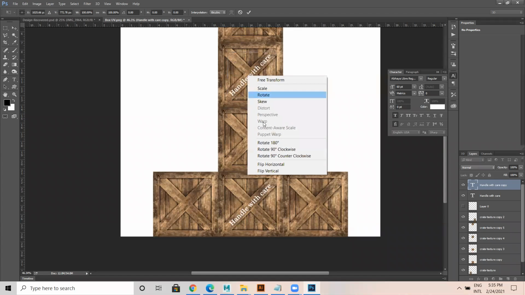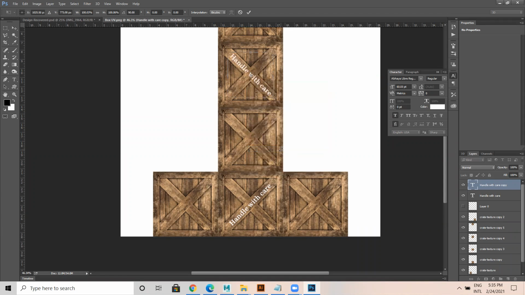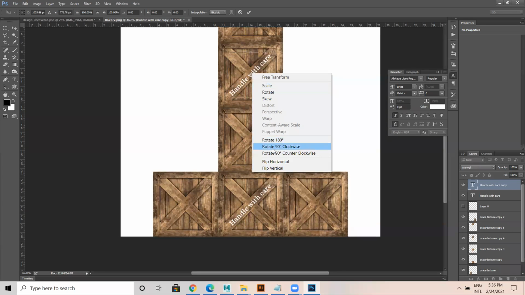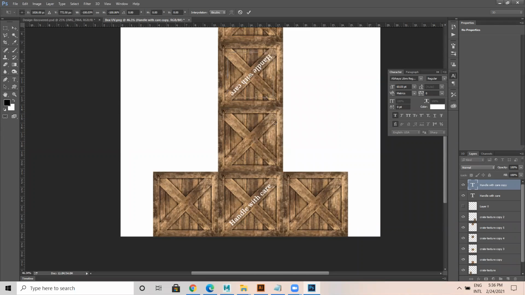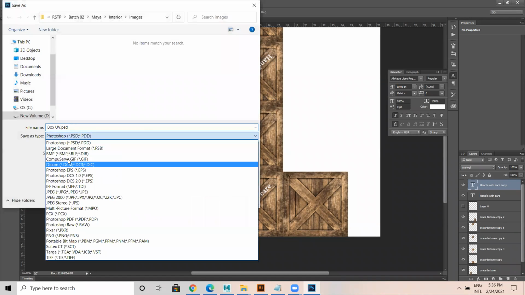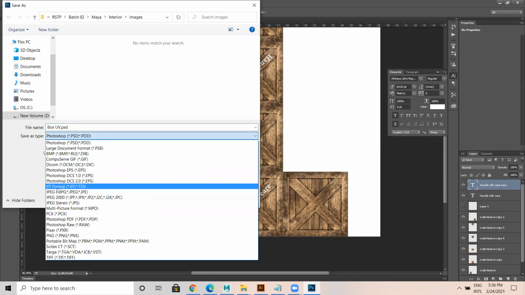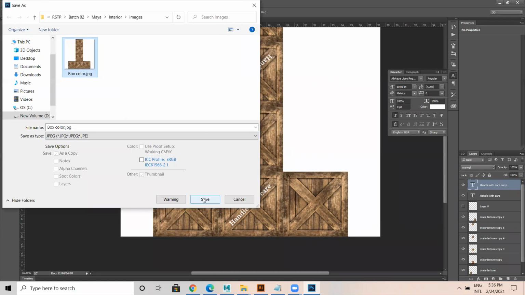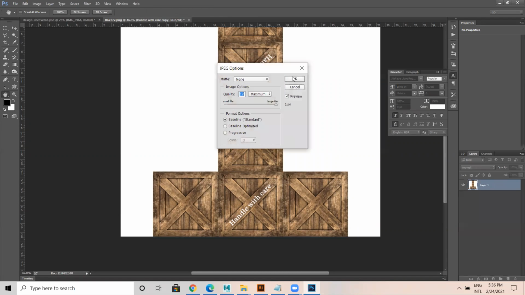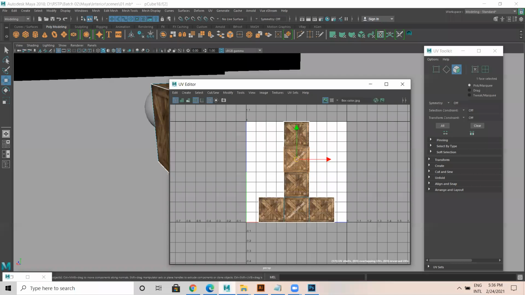No. Rotate 180 degrees. Now I save this, rotate 180 degree edit, and I'm going to save this to color. Choose JPEG box UV color, save, and I'm going to replace this. Okay, then I'll come to Maya.